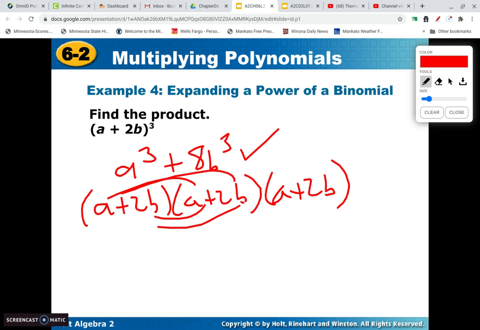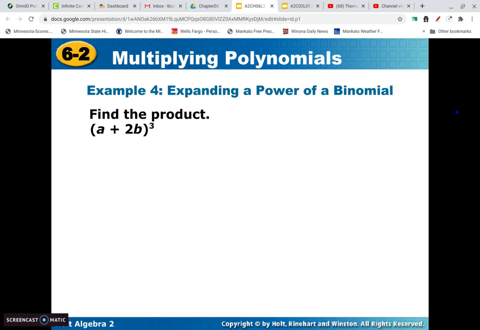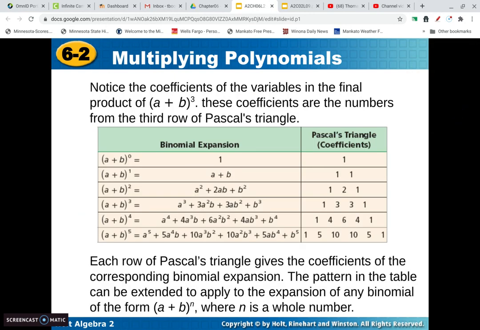So this is going to be part of your answer, but it's only going to be part of it. And again, we'll show you a shortcut way. You can certainly brute force it and do that, but barf. Let's look at the shortcut way. Use this as you're doing binomial expansion. The guy by the name of Pascal figured out a pattern here, and you can use this pattern. So the first number in your binomial is a, the second one is b. All you have to do is replace a with your first term in the binomial and b with the second term, and you've got it. So we'll refer back to this as we go.